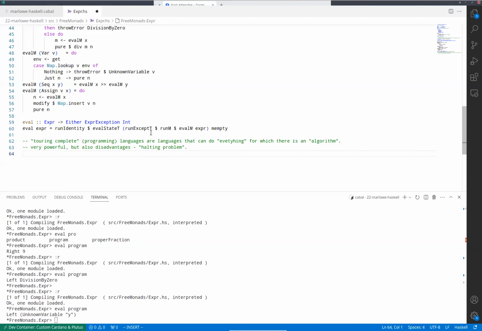One famous example for that is the so-called halting problem.